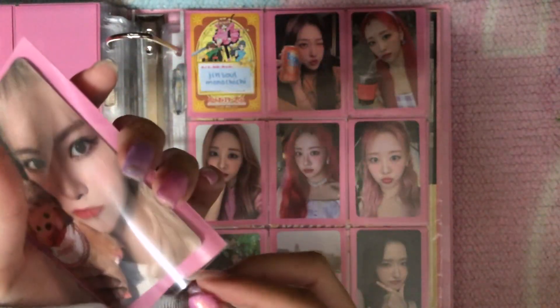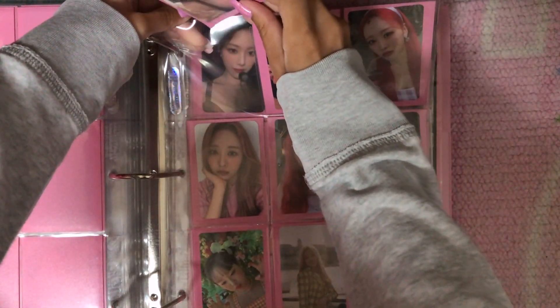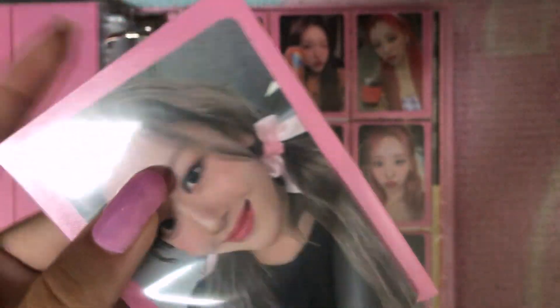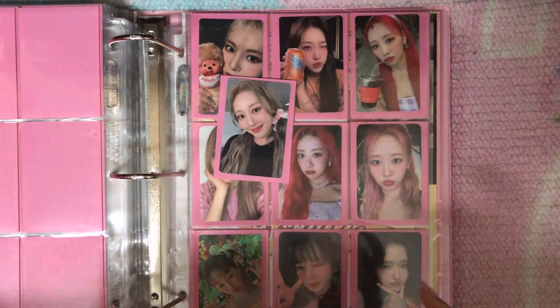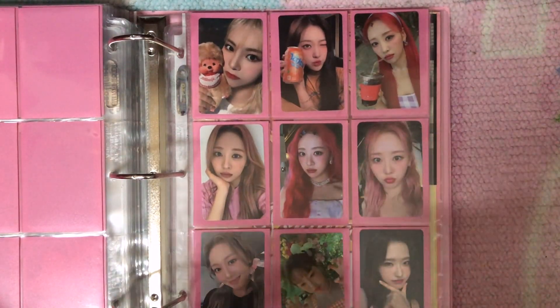I have another trading card — a very iconic card. I really like when photocards have a prop; I think a lot of people do, they're just so fun. I actually have this trading card of Yves with cute bows that have little bears. I wasn't planning on collecting it but my friend bought a set and I wanted to help them out. So I have this random gold one which I need to find another place to put because it's not a selfie — I'm just going to put this one here. But that's all I have for Loona.